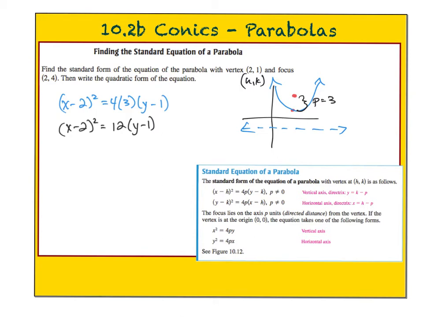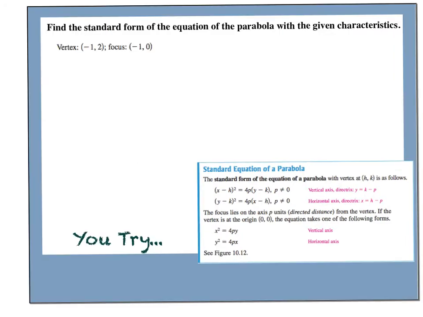Now I want to find my directrix because that's what we're going to need anyway too. So what's my directrix? Is it an x equals or y equals? It's a y equals. And now my vertex is at (2, 1). So I get y equals what? Negative 2 because it's also 3 away because they're equidistant from one another. All right. I'd like you to try this one. All right. Here's your vertex. There's your focus. Give me the parabola and give me the directrix as well.